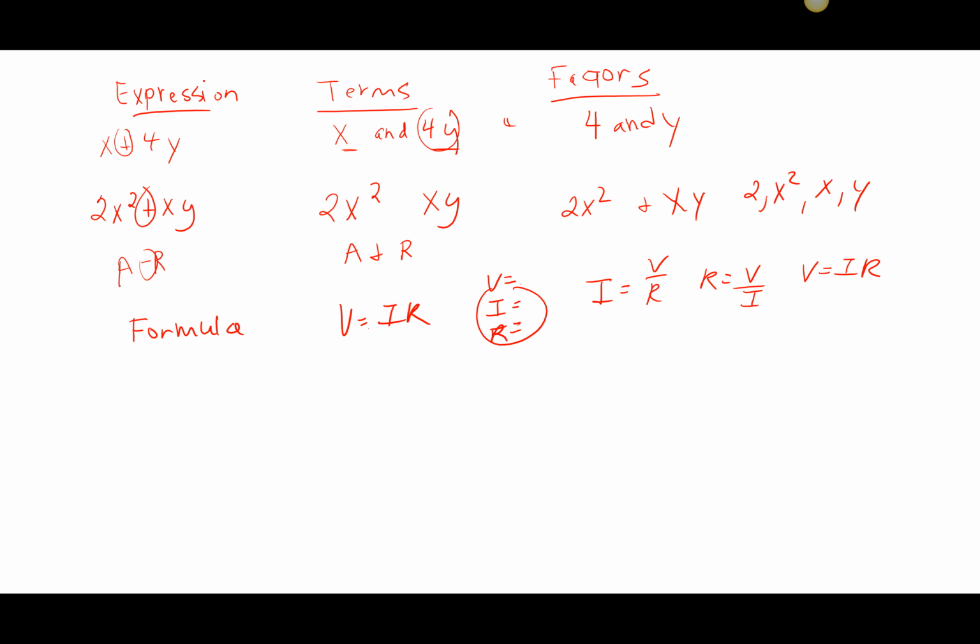R, okay? Now, evaluating a formula or algebraic expression means to find its value by substituting numbers for the letters in the equation. So if we had V equals 20 volts and I equals 20 milliamps, then you could find R, okay? And we'll do some examples in just a second.